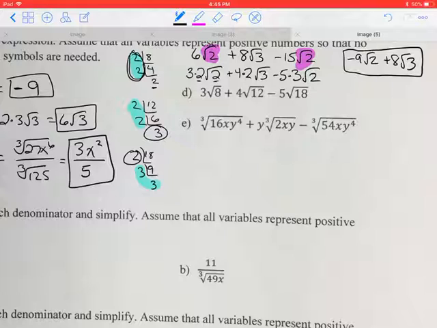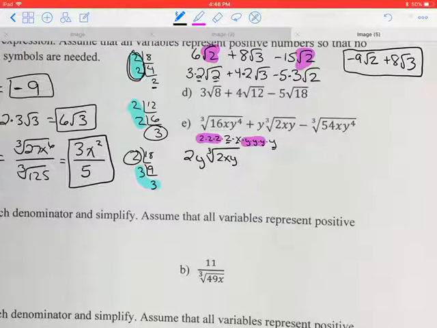All right, so E is the same idea, except I'm going to be looking for groups of 3. So I'm going to go ahead and break down 16. I'm going to write this one underneath. It is 4 2's. So I'm looking for a group of 3 this time. Then notice I also have an x and I have 4 y's. Okay, so this is all that first number. So I have a group of 3 y's also. So I can take out a 2 and a y, and then anything that doesn't group stays in.